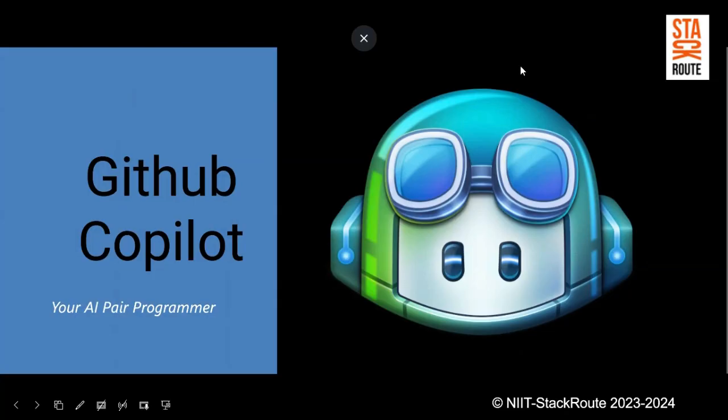Hi everyone. In the introductory video on AI-assisted programming, we introduced you to AI programming tools such as GitHub Copilot and ChatGPT. So this video will cover the basics of GitHub Copilot in depth. Around the end of June 2021, GitHub launched a technical preview of GitHub Copilot, which is an artificial intelligence pair programmer that helps you write better code in a faster way and with less work.